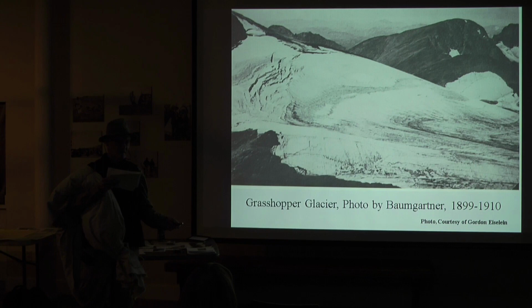I've been there several times and I have never seen a grasshopper in it. I think it's already down and then back up again, and so it isn't like it used to be, okay?